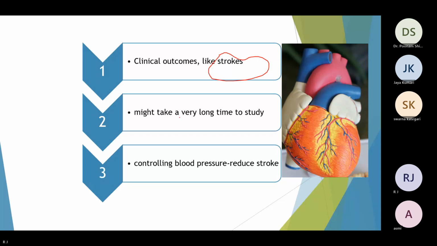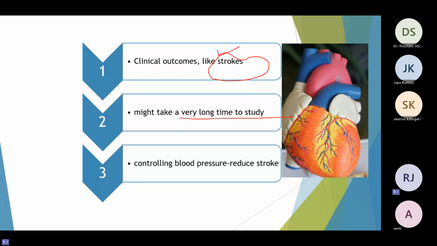Okay, or the primary endpoint will take a very long time to study. For example, our primary endpoint may be whether our drug can reduce the risk of cancer in the next 2 decades or not. How will we determine that? Okay, it's very difficult, right? Instead of that, we can determine whether our drug is going to increase the antioxidative elements or antioxidative state of the body or not. I'm just giving one simple example.